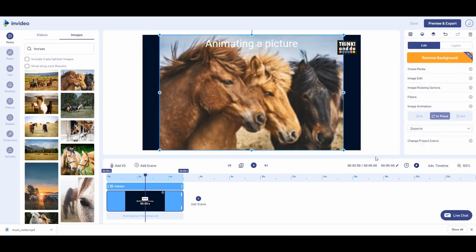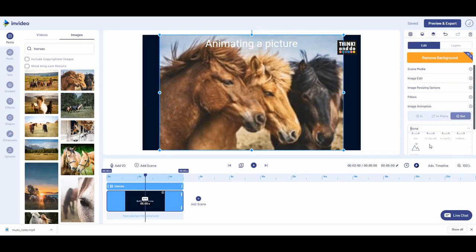So let's set it to zoom in. So while it's in there, it's going to zoom into the picture, and the last opportunity you get is out. And again you can see we've got it set to none, and again you get the same kind of things: shifts, slides, zooms, wipes out, wipes in, bounces.